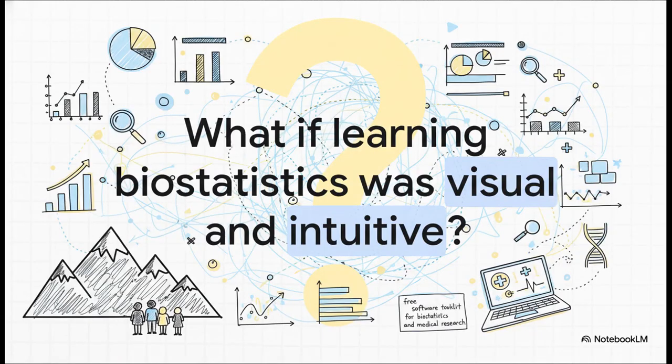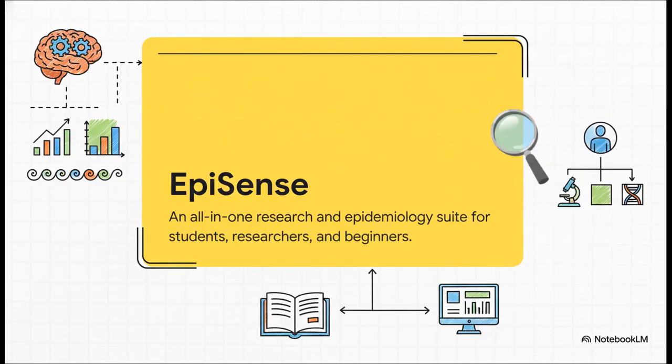So let's start with a question. What if learning biostatistics was actually visual and intuitive? I mean, for so many students and new researchers, statistics can feel like this impossible mountain to climb, right? It's all abstract, super complex, and honestly a little intimidating. But what if there was a better way to learn? Well, that's where EpiSense comes in.